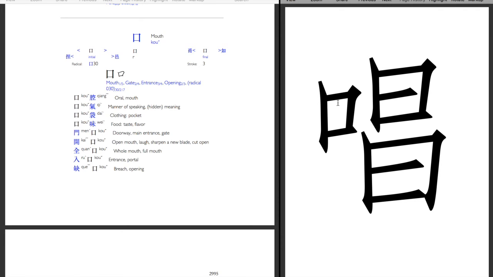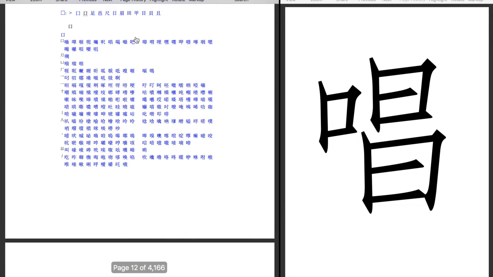Looking at the left part first, again it's a box shape, and a small box shape to the left of another part. So going back to the top, since we're already in that menu, let's look now at the right part. And here what we can do is, to the left of the variations index, there are easy lookup keys. We can use these to help fine-tune our character search.